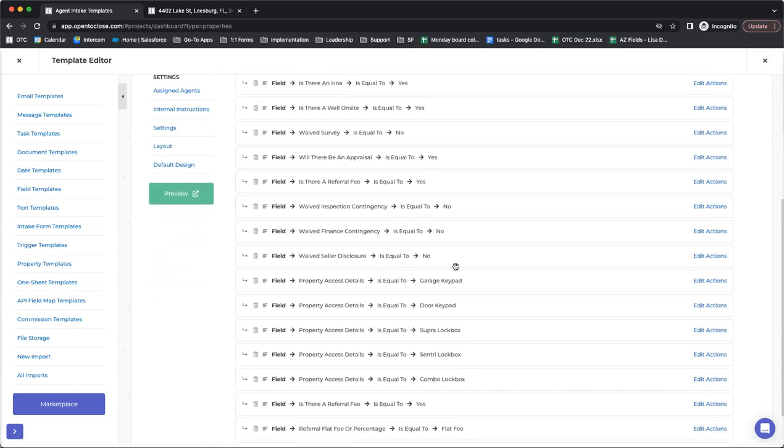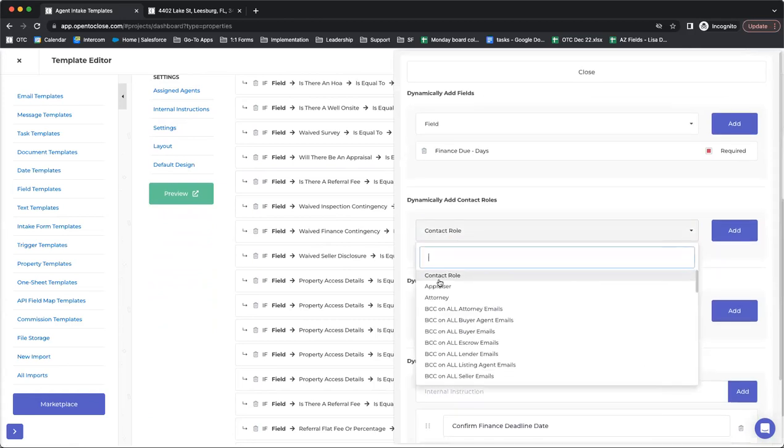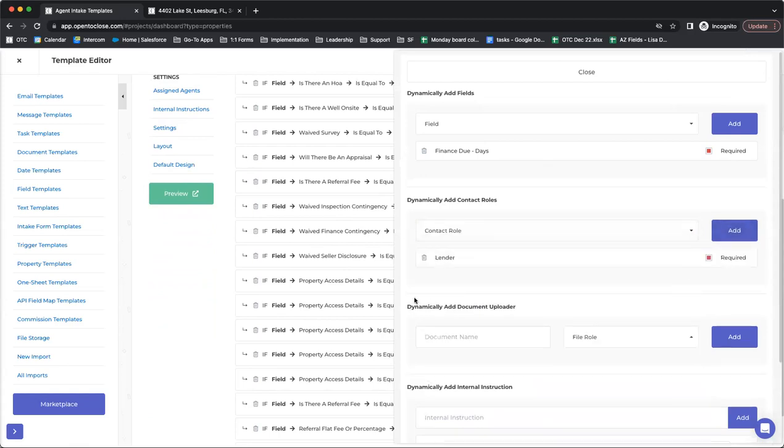But we're just going to add it into this one because I cannot go find it through all of that. Oftentimes what I find is that we actually have an additional contact role being pulled in through that form condition we see here. So for a quick example, it would look something like this. If this condition is met, I've said that we did not waive that finance contingency, there is a loan, then I'm going to say the lender contact is required. So those are two of the likely places I would start.